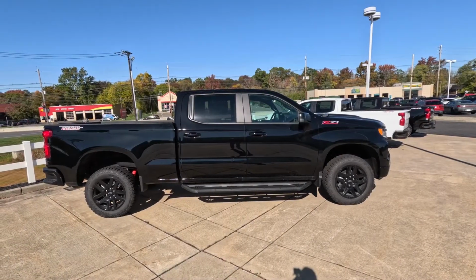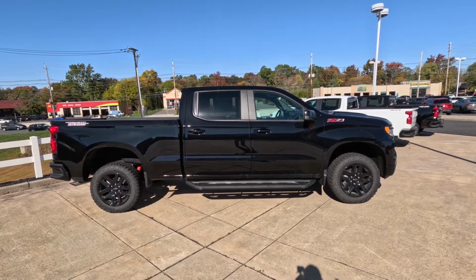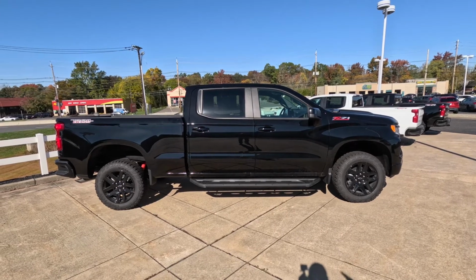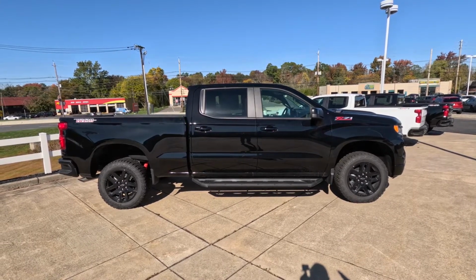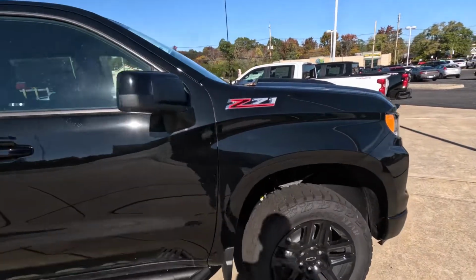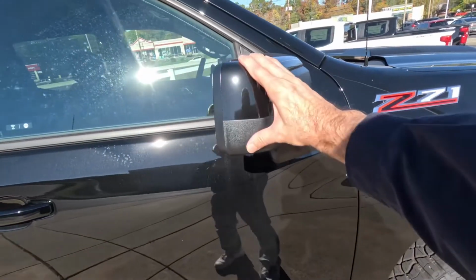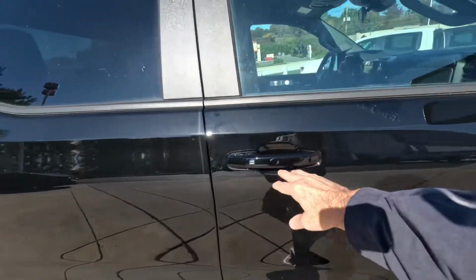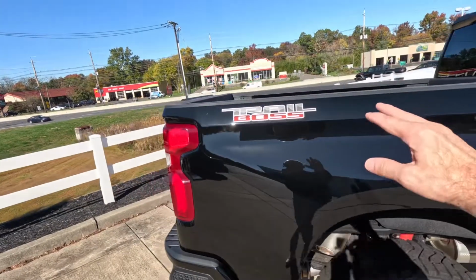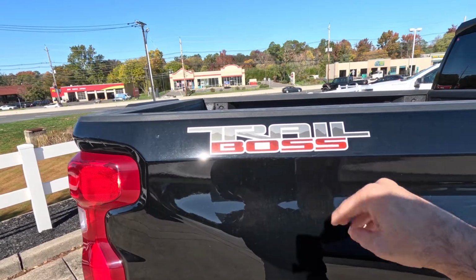All right, full side profile on this Silverado. Looking good. Black, jet black interior. Trail Boss Z71 package. I mean, what more do you want in a pickup truck like this? This looks badass. Let me know what you think in the comments. Moving closer, we are all the way painted on the wheel wells, so I like that. Color matched on the side view mirror. Color matched on the front and rear door handles, right? We have our nice standard size bed, that Trail Boss sticker right there. Would have been nice if that was stamped in rather than a sticker, but it is what it is.